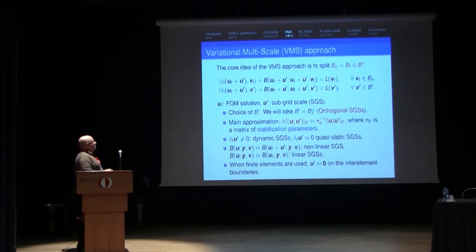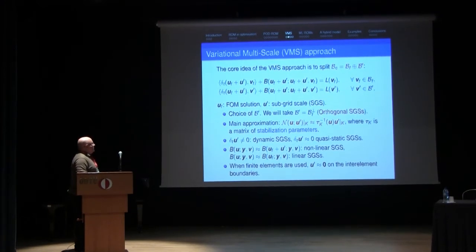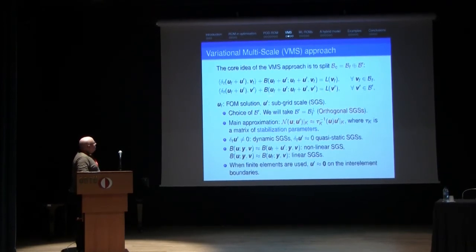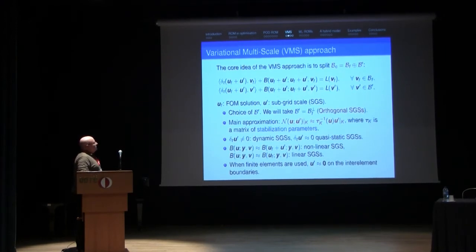Of course, there is no approximation here. It is exact. This, I would say, is just a way to write the original equations. And now the problem comes in the way to approximate the space of superior scales, and in particular in the way to approximate this equation, because we don't want to solve the equation for the superior scales. We only want to solve the equation for the finite scale, for the full order model scale, for the scales that can be resolved by the discretization, in our case, finite elements.